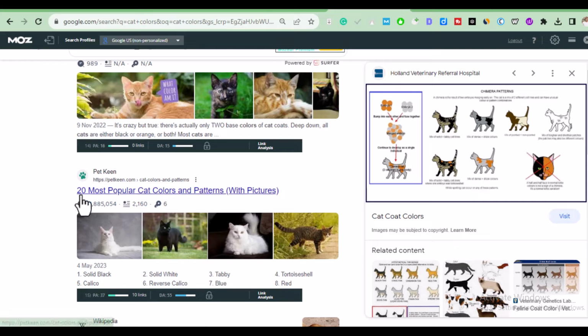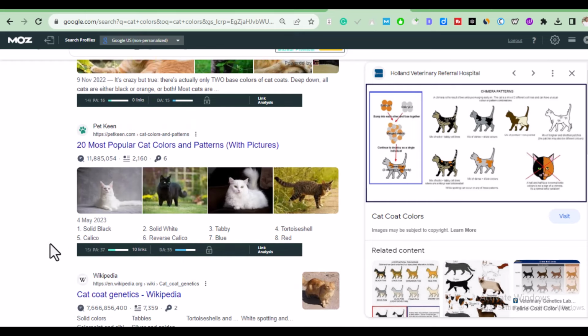You can see it has numbers, 20 most popular card colors and patterns. With this type of title, it is clickable and it is catchy, and also you can see images attached to the search results. So this particular post has a lot of images to it. That is why it appears.